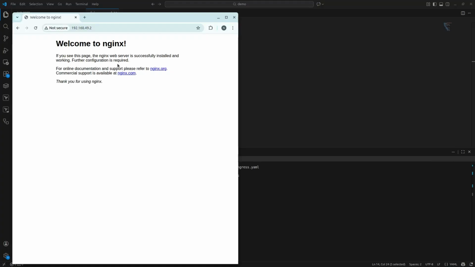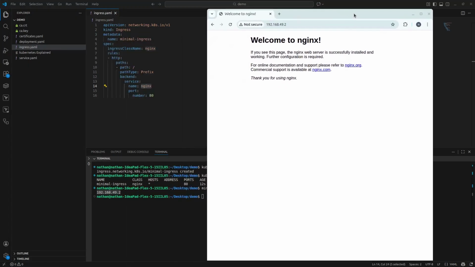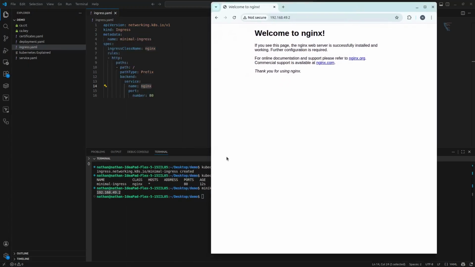You can see that we have the welcome page of Nginx, which shows that what we just did works. The next step will be, instead of having an IP address, to set up a host name, and then we will also create certificates to have a secure connection. So let's move on to the second step.